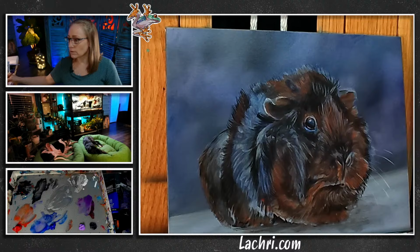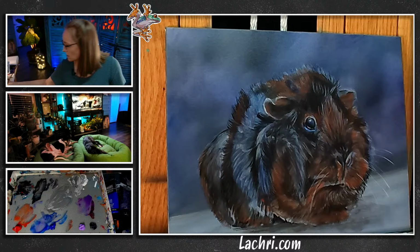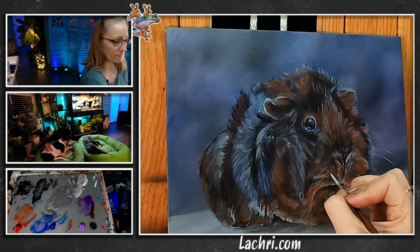Now, too much water, and that's gonna be a hot mess too. So I will usually dab it a little bit on a paper towel to make sure it's not too much. Like right there, that does have too much water, so it's too translucent. There we go.